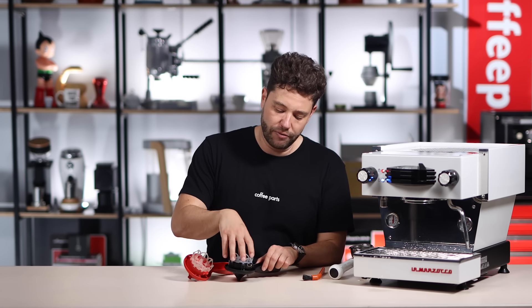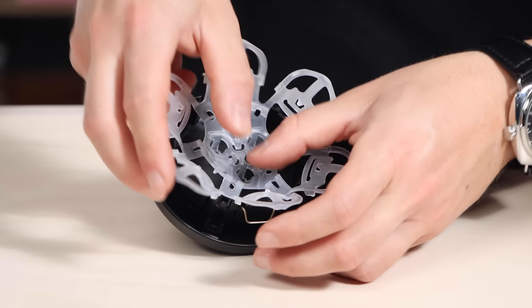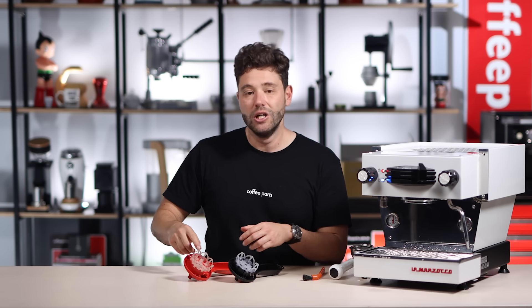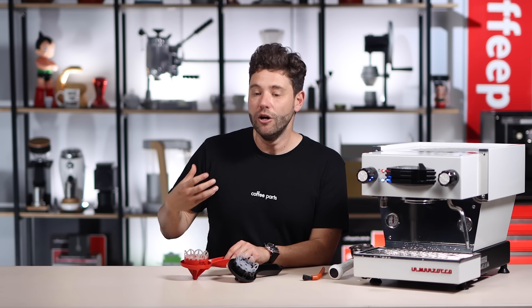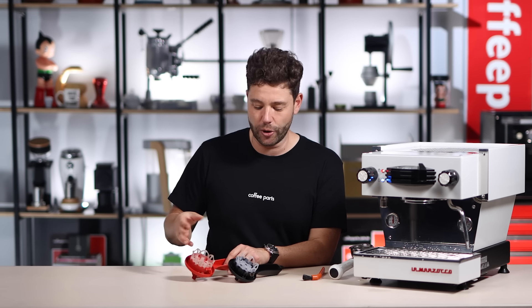With the Espazola V2 it comes partially assembled — you put the top section on and clip it in once you get the lugs in the right format. The lugs are now made out of metal wire because in a busy cafe environment, cleaning multiple times a day, the plastic was wearing down. This V1 is my home Espazola which I've had for numerous years and it's still like brand new, but at home I'm only using it once or a few times a day — multiple times a day in a cafe would definitely wear it down. With metal lugs it's a lot more robust.